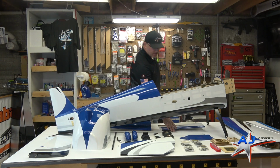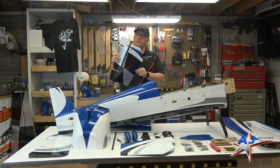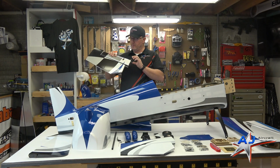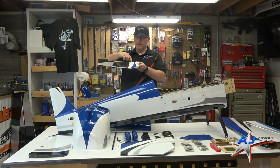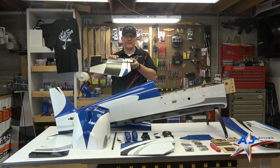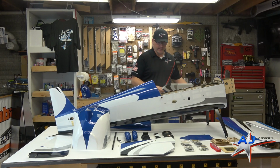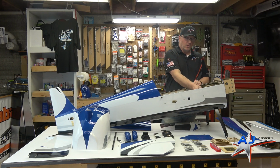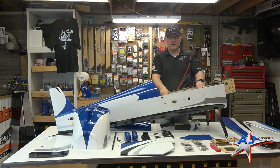So another great feature on all our planes is the stabs. The stabs are all pre-hinged and glued. Carbon Kevlar root to the stabs. Extra large hole for getting your large throws. Also, these control horn slots are very clean. We paid a lot of attention to making sure that your control horns just slide right in there to make the build super easy. Now, going back to the inside of the airplane where your wing locks are, your wing locks are very similar to this, and I'll give you an inside view of those wing locks as well as we go on in the video.